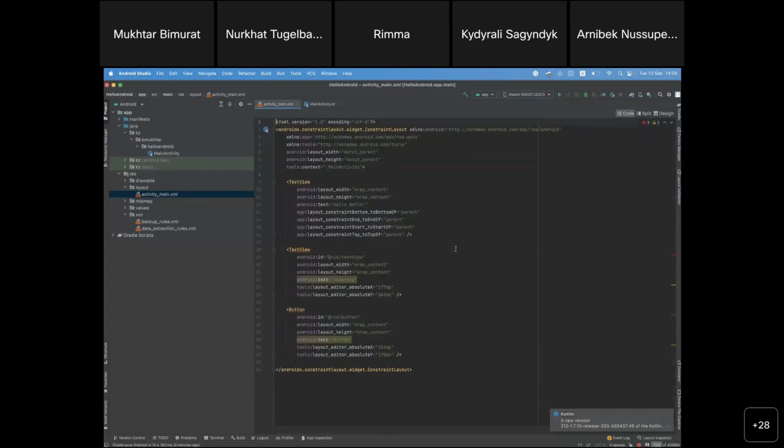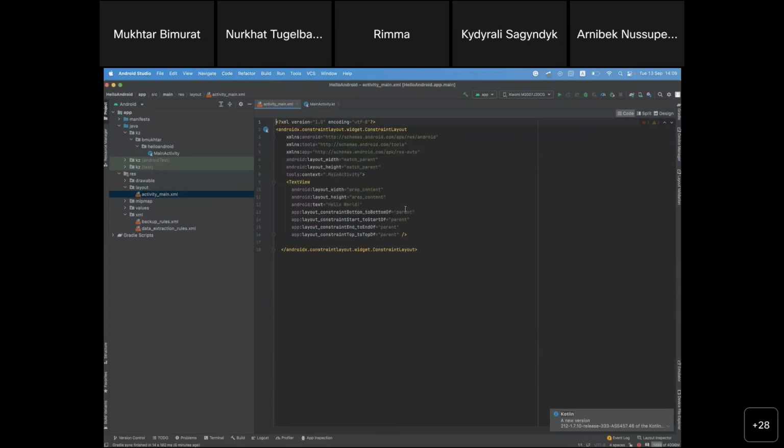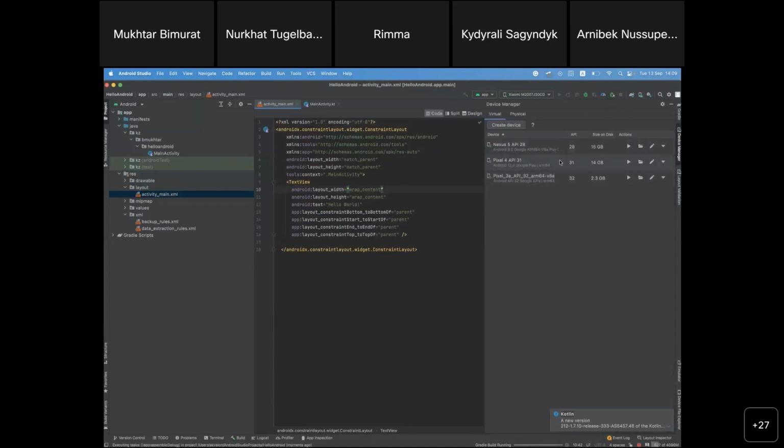Let's go back and run this app. I'm using an actual device, but we can also run it on an Android emulator. To install, you have instructions on how to install an emulator in your pathway. So if you just open pathway, you will be able to install those, but I already have 3 of them installed.